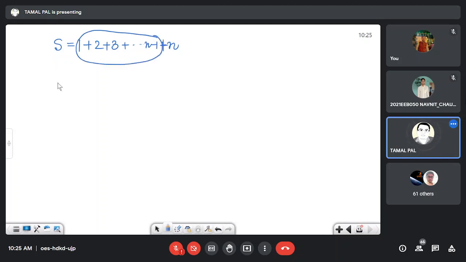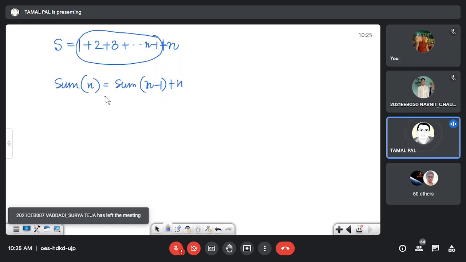So if I write, sum up to n is nothing but sum up to n minus 1 plus n, and if it is 0, then it is 0.